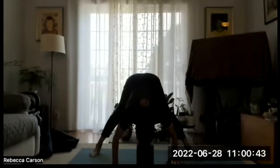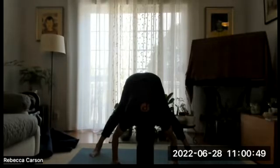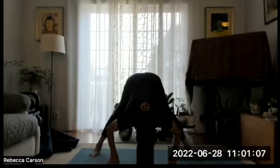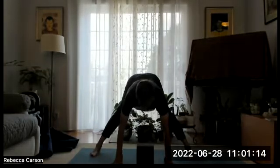a block. Forehead to the block or to the floor. So you get a little inversion. And pressing the thighs back in space. Good, with hands underneath your sternum, underneath your shoulders, or on your blocks, inhale to halfway.